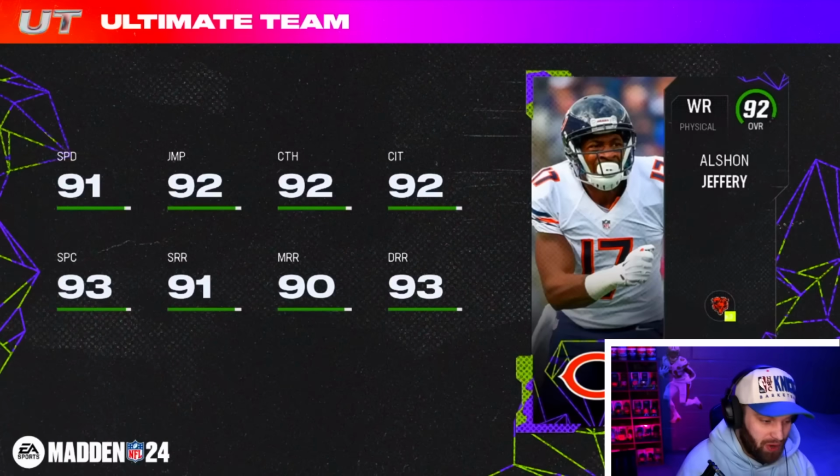In the first one we are starting off with is a tall wide receiver in Alshon Jeffery. They are going to be 92 overalls, which I think everybody thought they were going to be. I don't know what the master is going to be. Probably a 96 if I had to guess. But 91 speed, I believe Alshon Jeffery is 6'5". Obviously, abilities on wide receivers do not matter at all this year. So you're really looking at the stats.